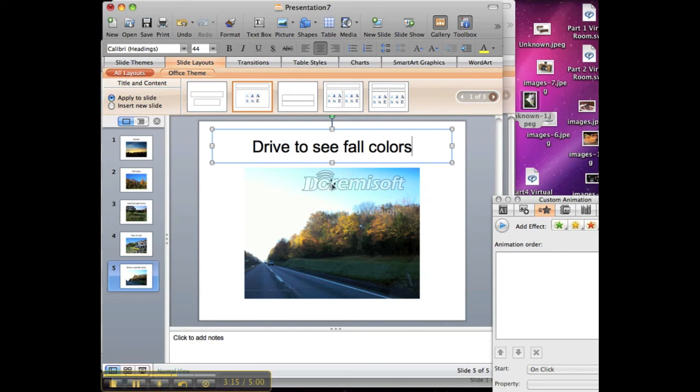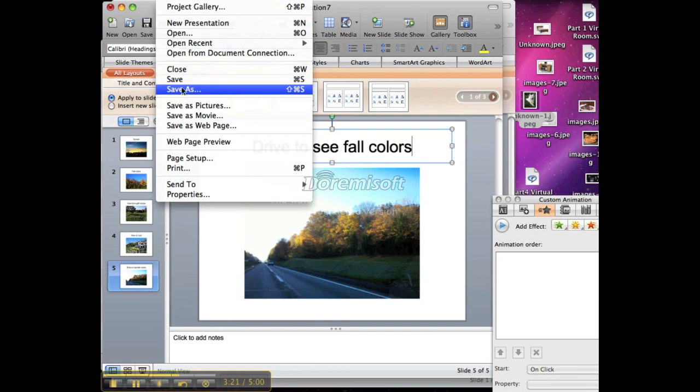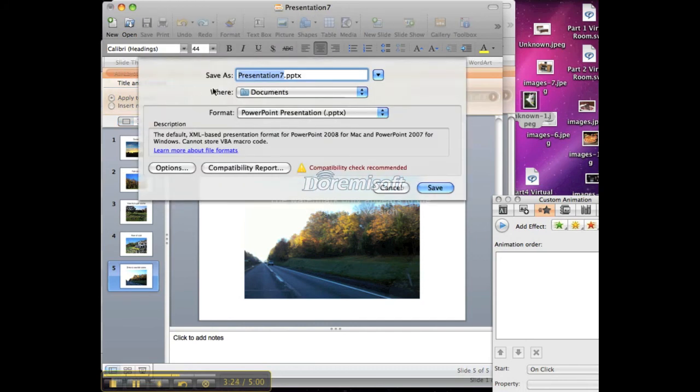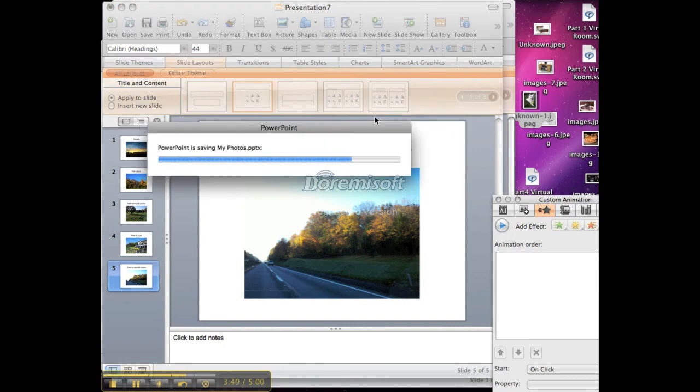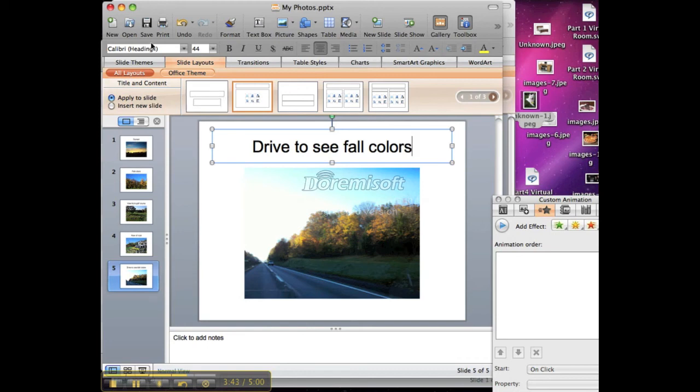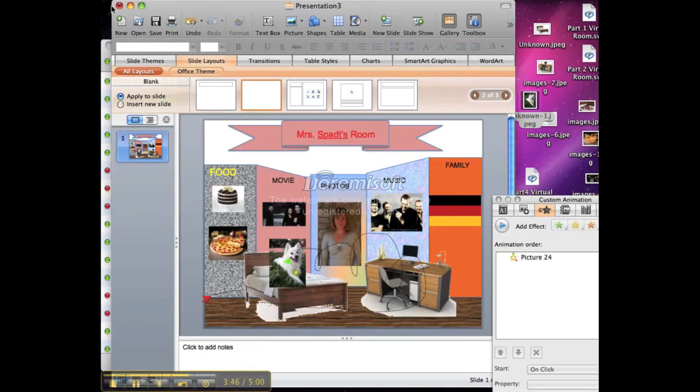We've entitled them. Now we need to save them. So we're going to go under File, Save As, and we're going to entitle this My Photos. And you want to make sure that you've saved it in the Documents folder under where it says Where, Documents, and you're going to hit the Save. We can close this out for the time being, and we're going to hyperlink the center wall to our brand new slideshow we've just created entitled My Photos.